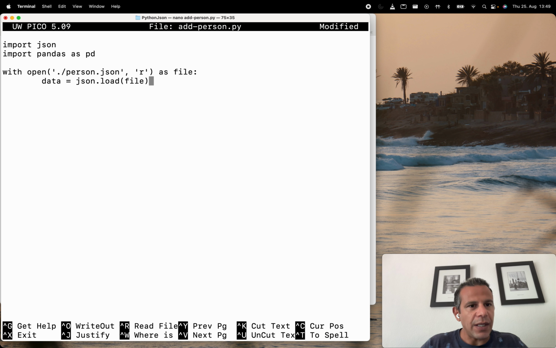So this is basically the same code that we wrote in our second script, where we simply read the content from the file and pass it to this data variable, which is a list.